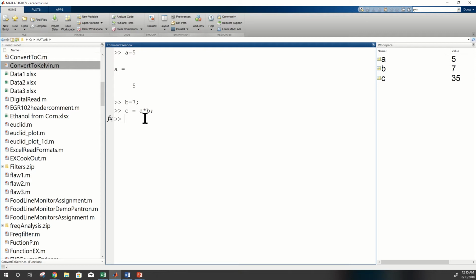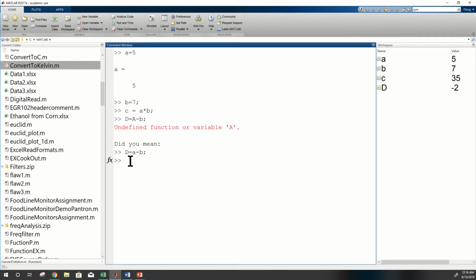I can do the same thing for D, where if I want to set D equal to A minus B, I can do so. Oh, except I have a problem here. My problem right off the bat is that MATLAB is case sensitive. When I capitalize my A here, it said, I don't know what that is, and so I have to go back. It's going to say, hey, we have this potential error. You can look for it, and in this situation it's also giving me a proposed solution, which is very nice. Now when I have this, I have D equaling -2. Notice there's no problem using the capital. It's just that I can only assign it one way or the other.